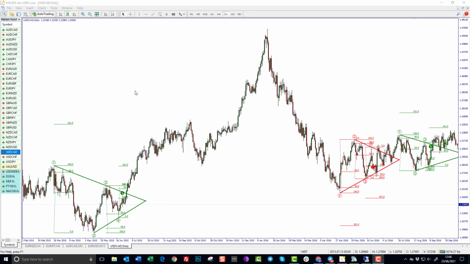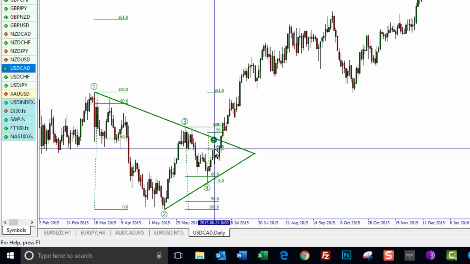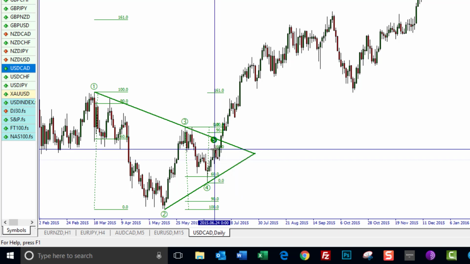Here's a nice example on the US dollar CAD on the daily chart. So we've had a symmetrical triangle form here. And as you can see, 0.4 has been put in, and then 0.5 has alerted as we've broken the 60 level right on that candle there. Entry, if you're aggressive, is going to be on the alert with your stop about 280 odd pips under 0.4.